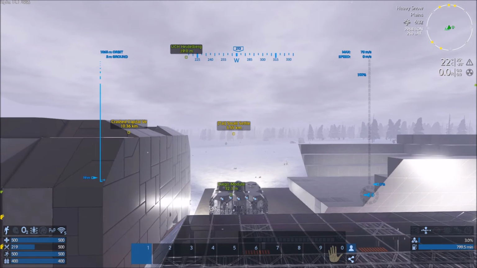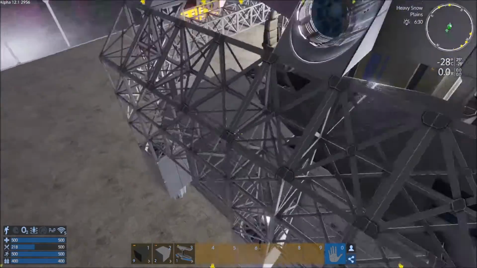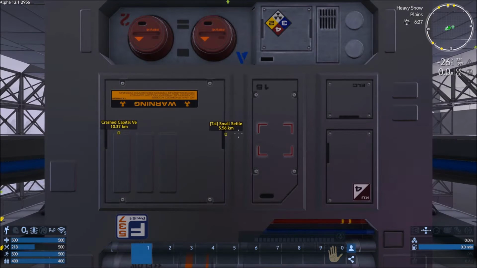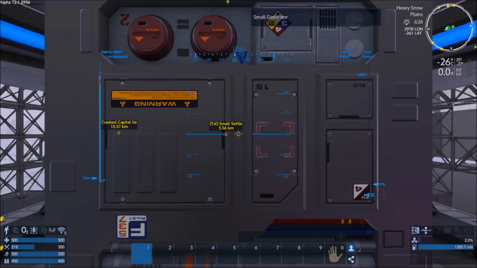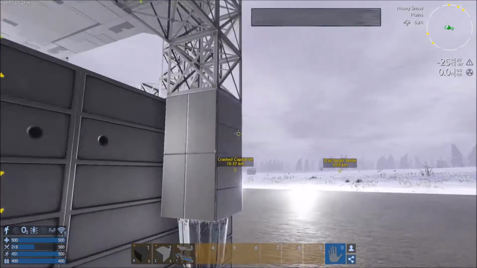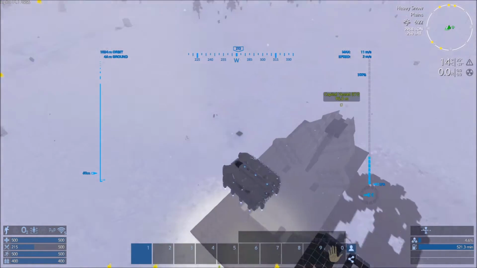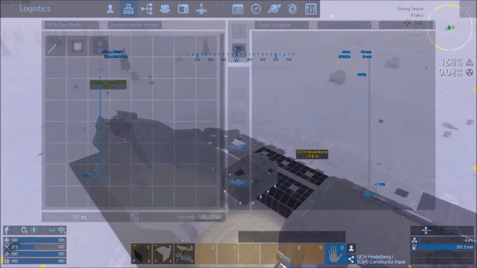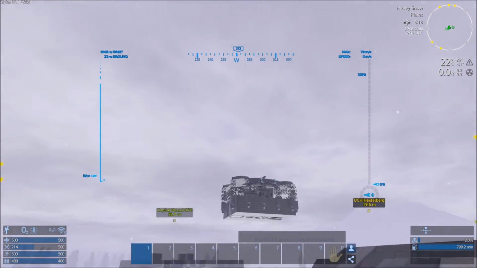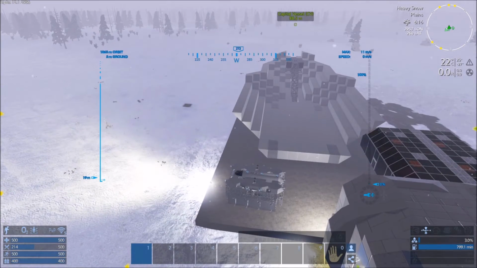Let's back up like that. We'll turn that off. I don't know why the landing gears are up. But in any case, you are already fueled. Let's get into you. There we go. And then we can just come back over to here. Power on, and here we go. Now we have a cargo module with a 72,000 container that we can go and grab things from other places. So I'm going to go ahead and turn this off.